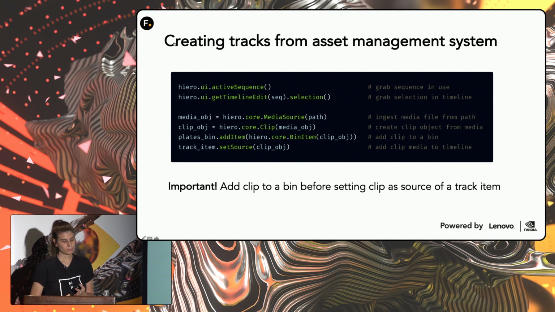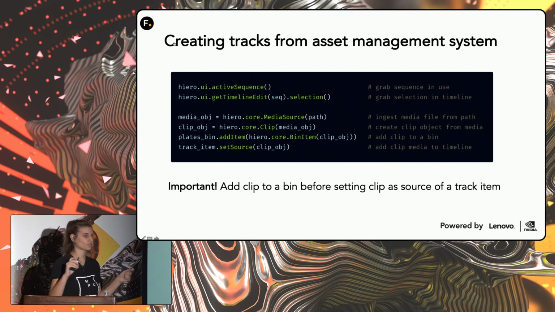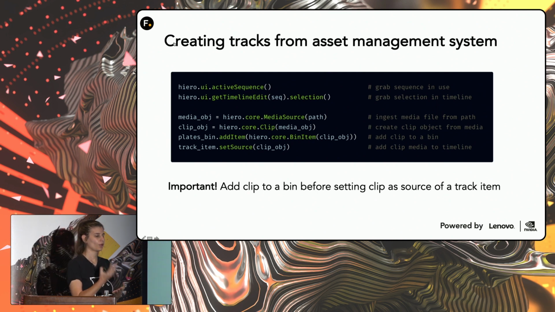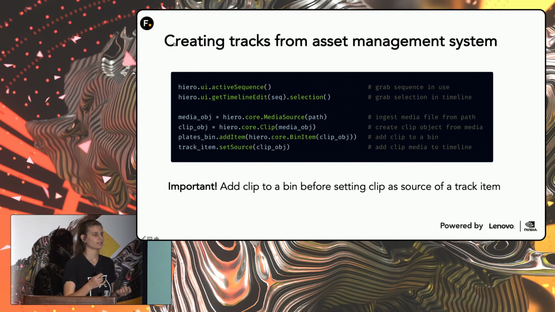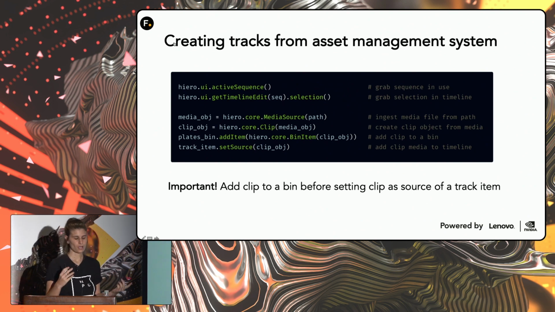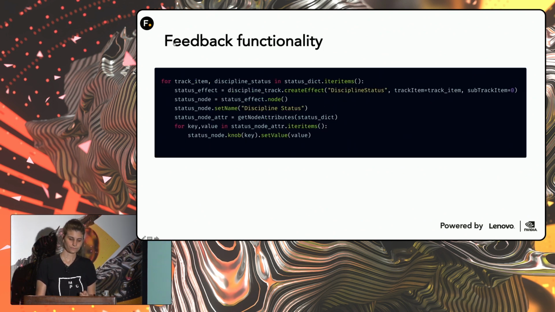And something really important was that you cannot set the source of a track item with a clip without adding it to the viewer. So if you see here, the second from the bottom, you have to add that as an item to a viewer and then set it as a source. Otherwise, it won't work as it should.